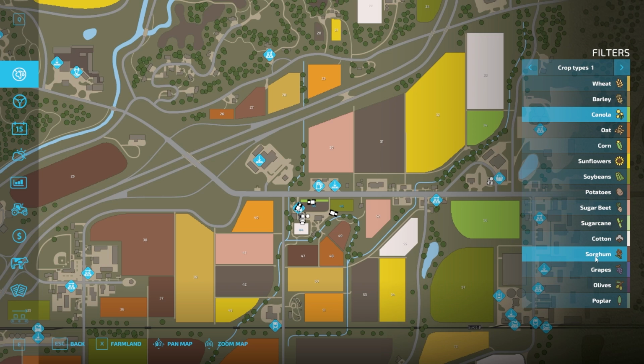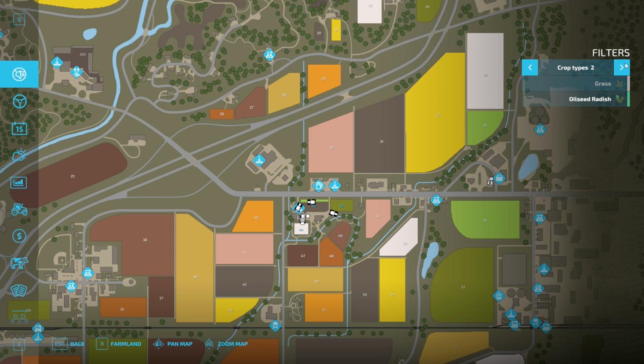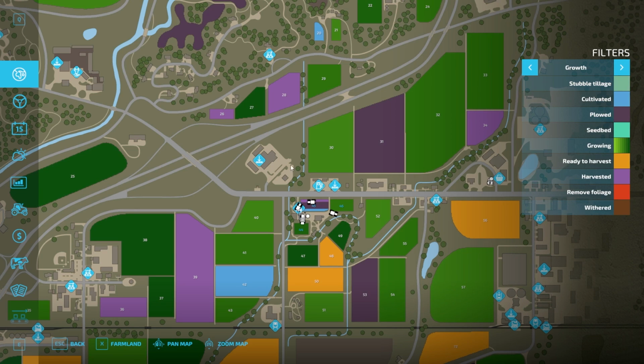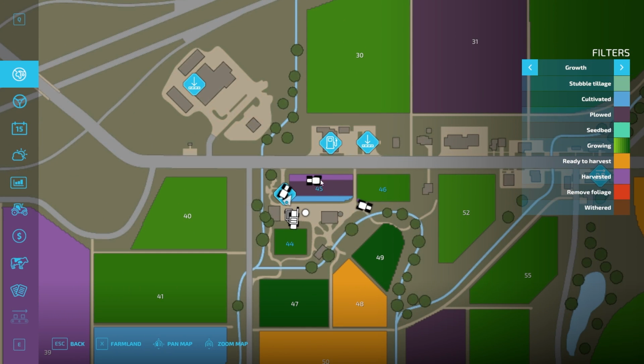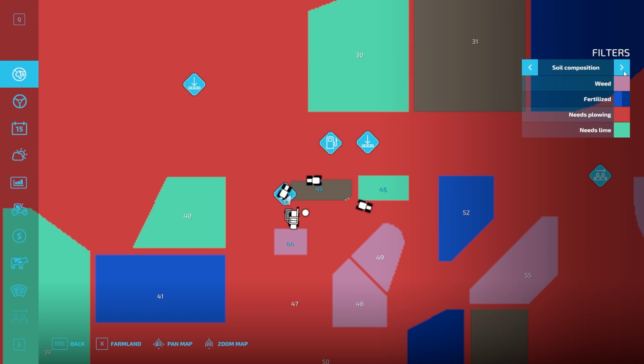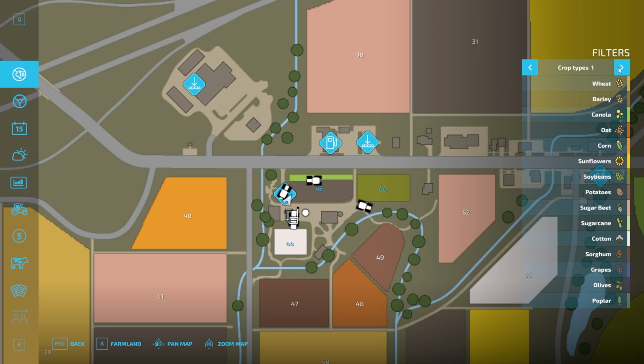You'll also see sorghum. I think that might be new. Grapes and olives, definitely new, right? Well, sugar beets, I think we had before. Soybeans as well. So there's some new crop types. What else can we have a look at here? This I find really cool, actually. You can see my thing is mid everything, but you can see where we're at with cultivation and ploughing and that sort of thing. I'm pretty sure that's new, which is pretty exciting. Got weeds in that as well.